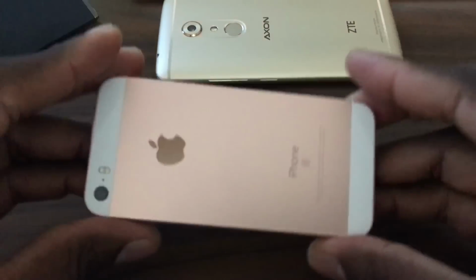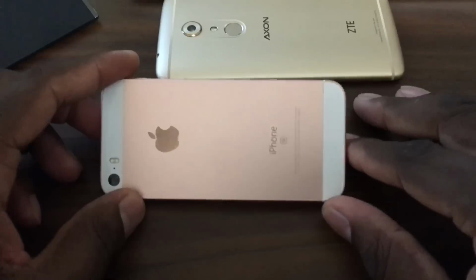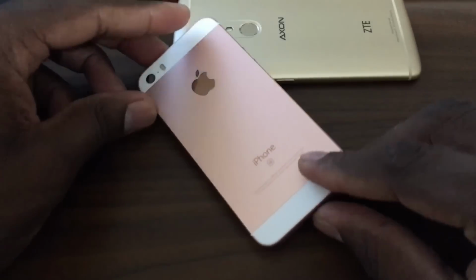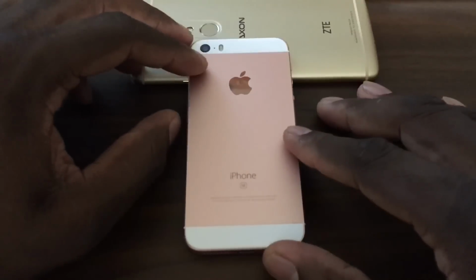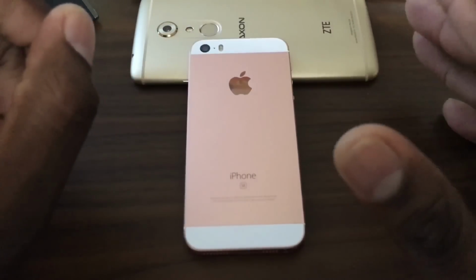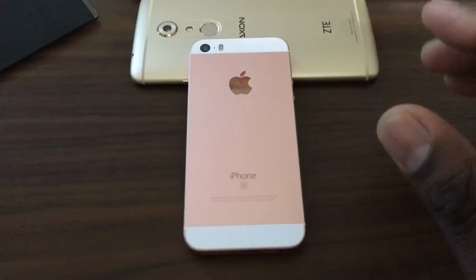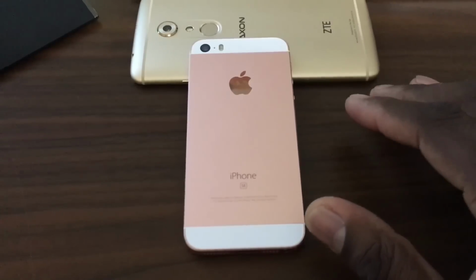Still in the show, the iPhone SE is relevant. I would definitely recommend it. And I think if you're still asking about the iPhone SE and should you get it or not, or should you wait on the next iPhone, then the price on this is probably going to go down. So if you don't have to have the latest and greatest on every new phone, if you can wait several months, you'll start to get the best pricing ever.